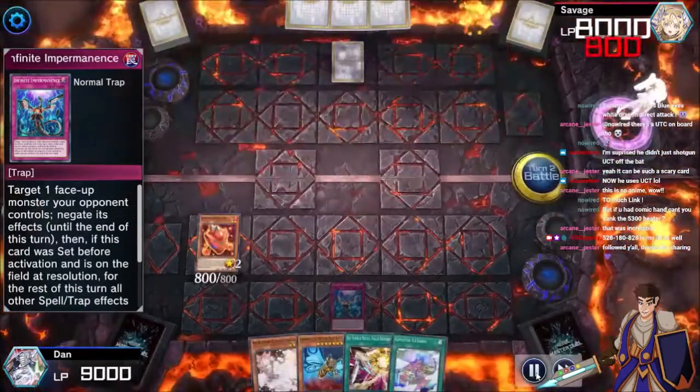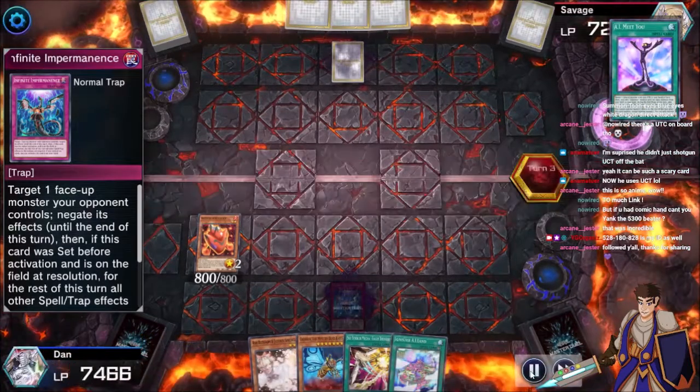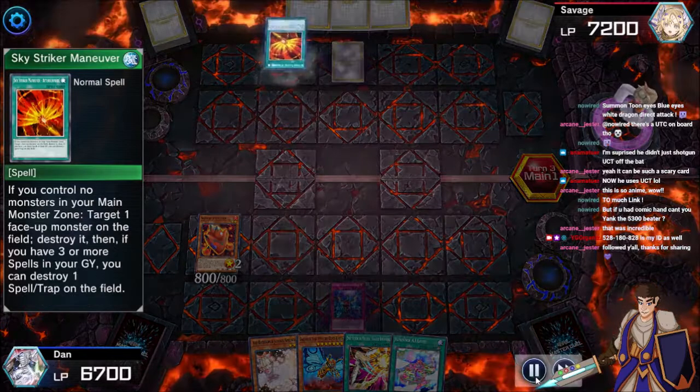So I'm just gonna poke him for 8. I'm not gonna waste an Infant. I've already got the field spell, and I set an Imperm, and I take 2300 because I played it. Yeah, and good thing they played Upstart, right? If you had a little buffer.